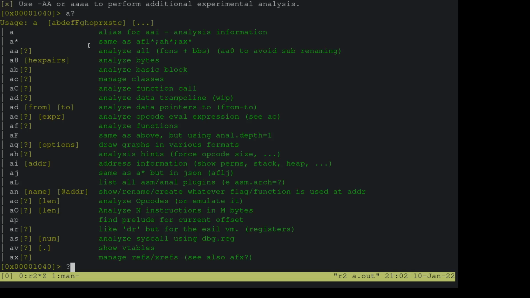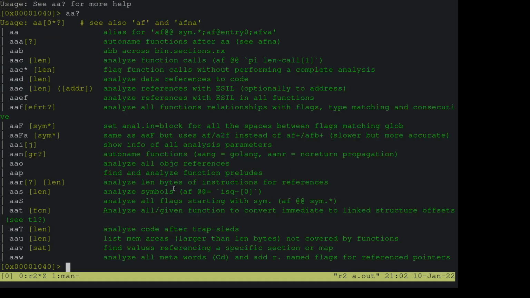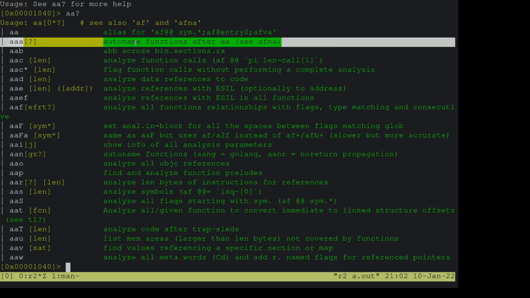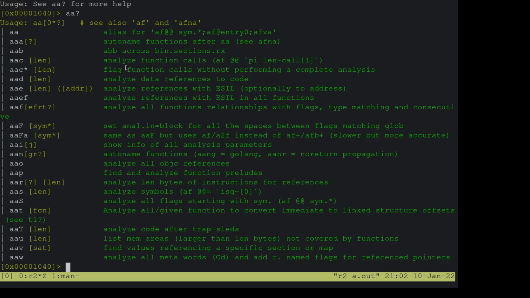This can be used to see vtables if you're doing stuff with C++, analyze functions, see opcodes, manage classes, see bytes, etc. There's a lot to go over here, and it's definitely beyond the scope of this video. Running A three times effectively auto-names functions and also shows symbols, etc.